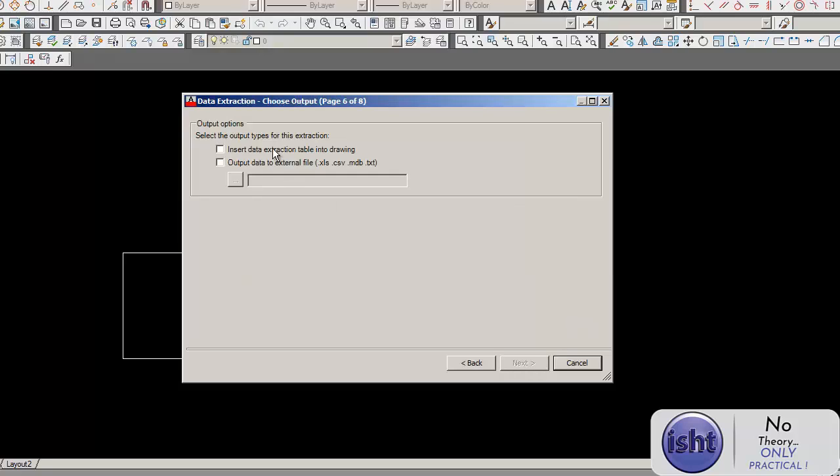It asks you to insert the data extraction table into the drawing. Either you can insert the table into the drawing, or you can save it as an output file. I will save it as an output file now. It asks you where, and you can change this output file.